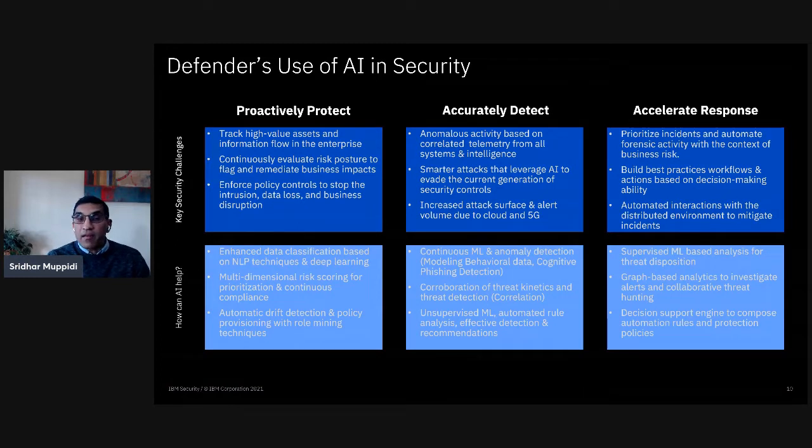You have to rely on techniques like graph analytics to do reasoning, to say, hey, I see this, what do you think? Or graph analytics to say, I see this in my environment, what is happening in the rest of the world? And be able to find the correlations to see if there's something that we should be worried about.